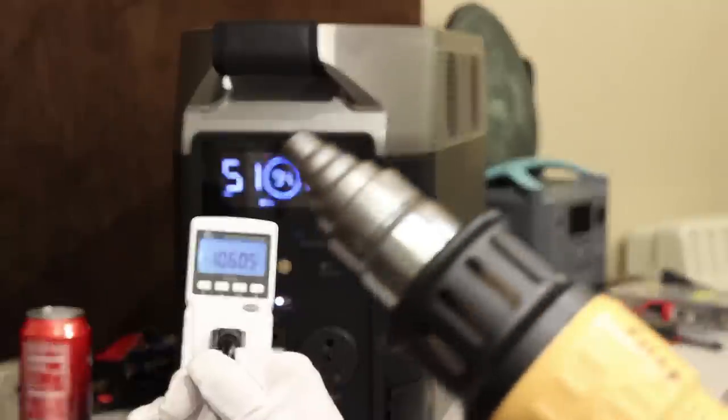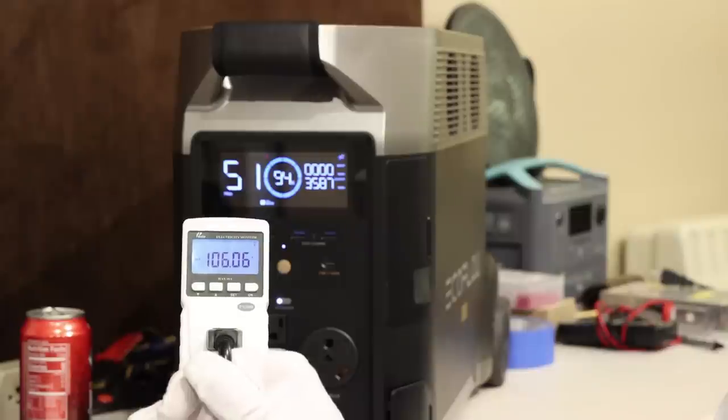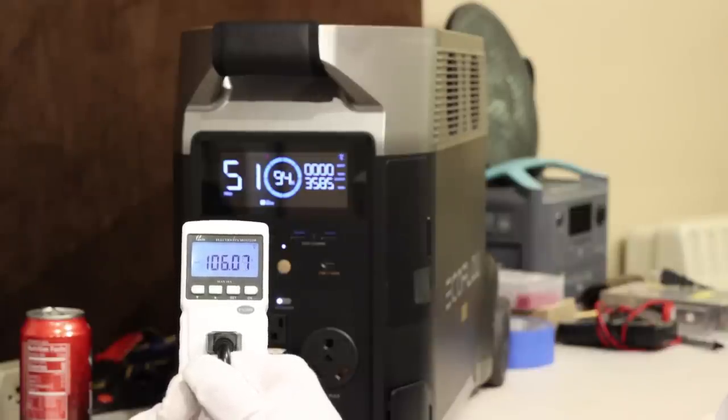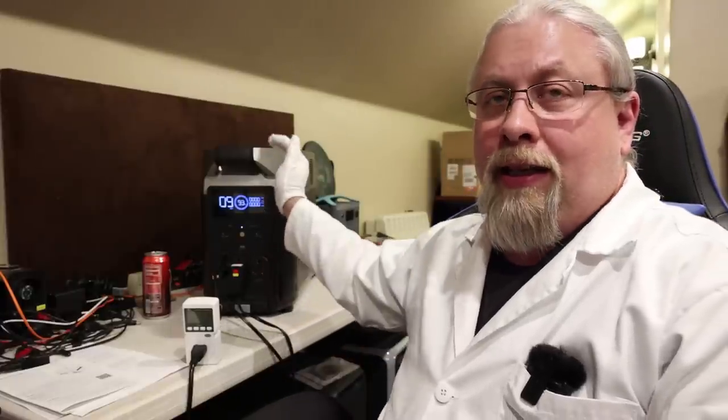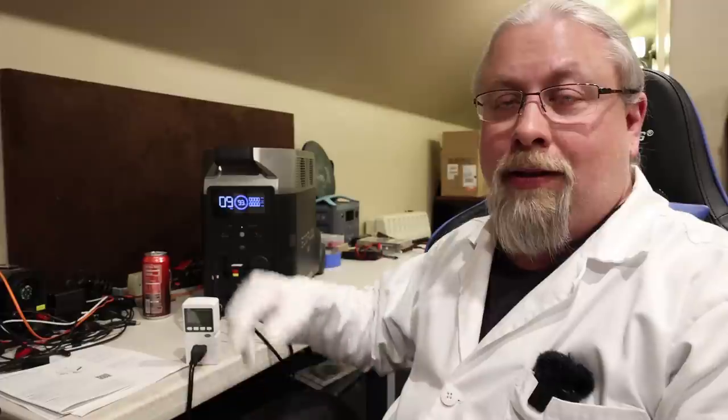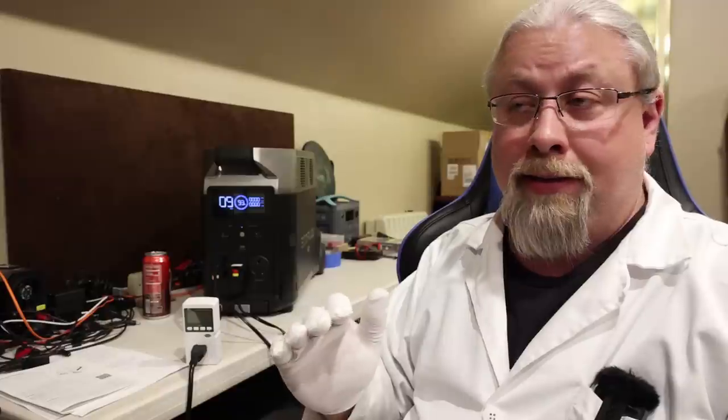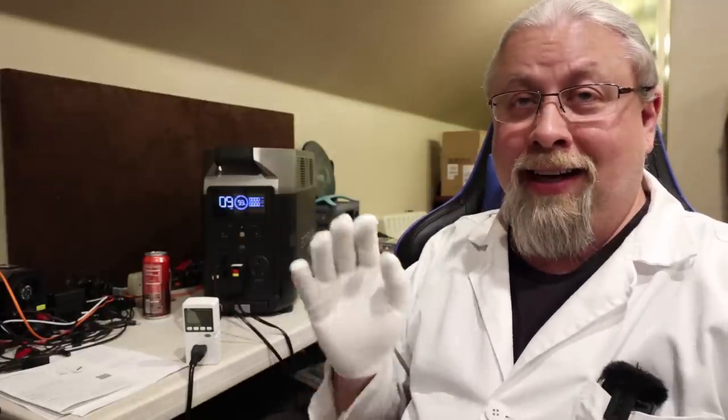And as I increase the heat, the voltage drops. So now I have the solar degenerator turned all the way up. So this is all the way up. You can see we're down to 106 volts, but the wattage is still around 3600. And as you can see, it's still holding 60 Hertz frequency. Now the problem with this X boost feature, which is exclusive to EcoFlow is that when it drops the voltage like that, it could actually damage your appliances. You would never want to have, say a computer plugged into this or anything with a computer chip, like a microwave or an induction cooker or anything like that, which has a computer chip in it. Because when you lower the voltage, those computer chips rely on a certain amount of voltage to work. So when you drop that voltage too low, they start getting confused and not work properly. And in some cases you can actually destroy your appliances.